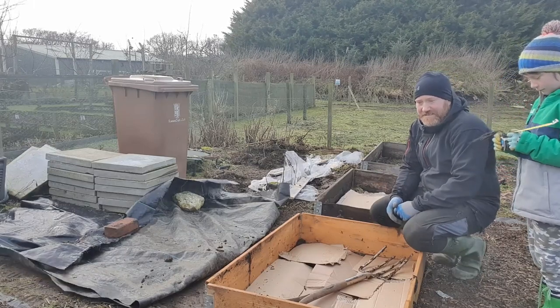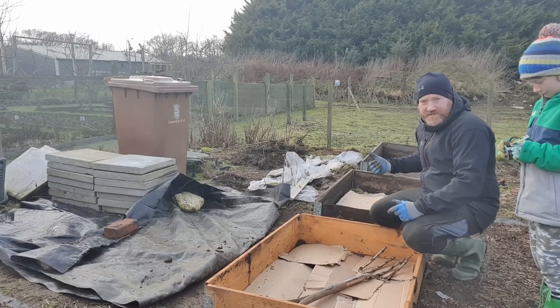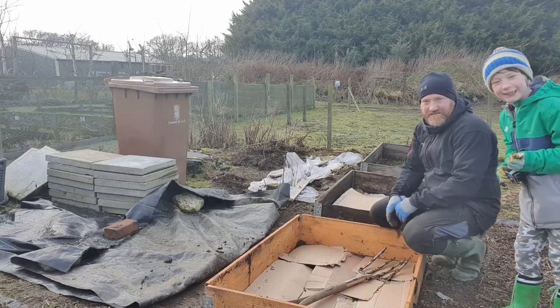You've seen that's taken us maybe about half an hour to get those three in, and that's filling a big hole Robbie dug and digging out those raspberry canes and moving them over there.